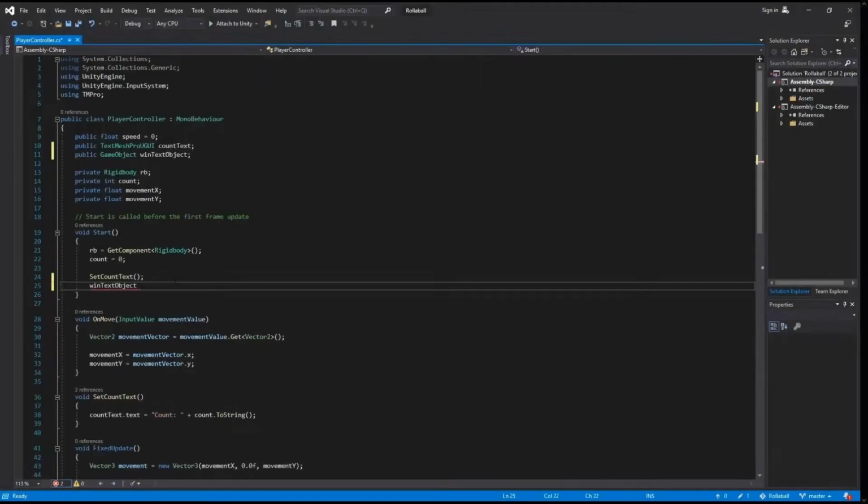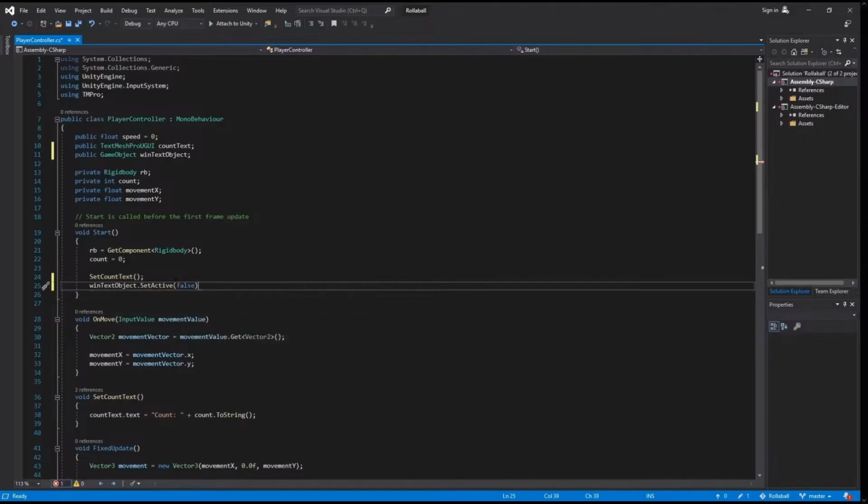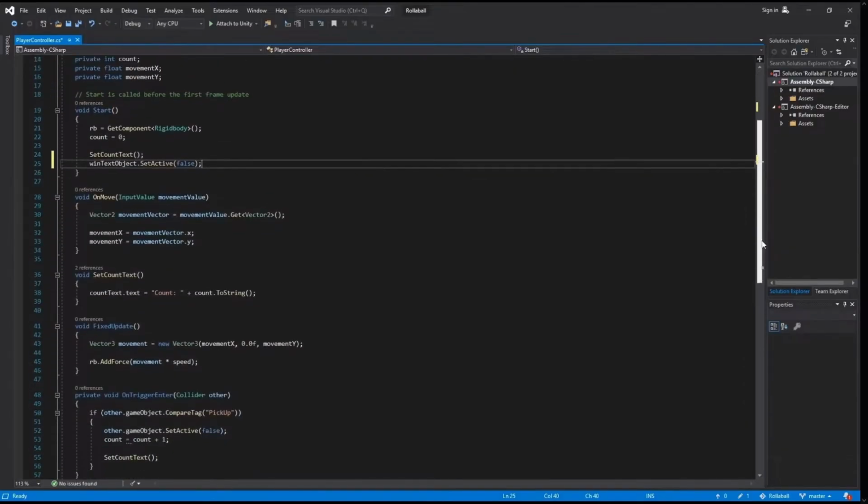WinTextObject.SetActive(false); You also need to set when the UI text game object will be activated. Let's add this to the SetCountText function.